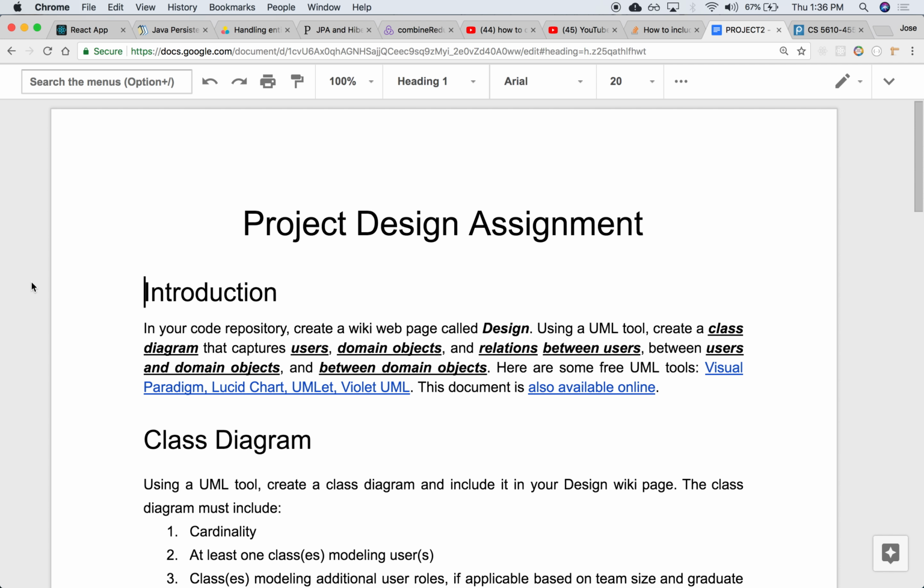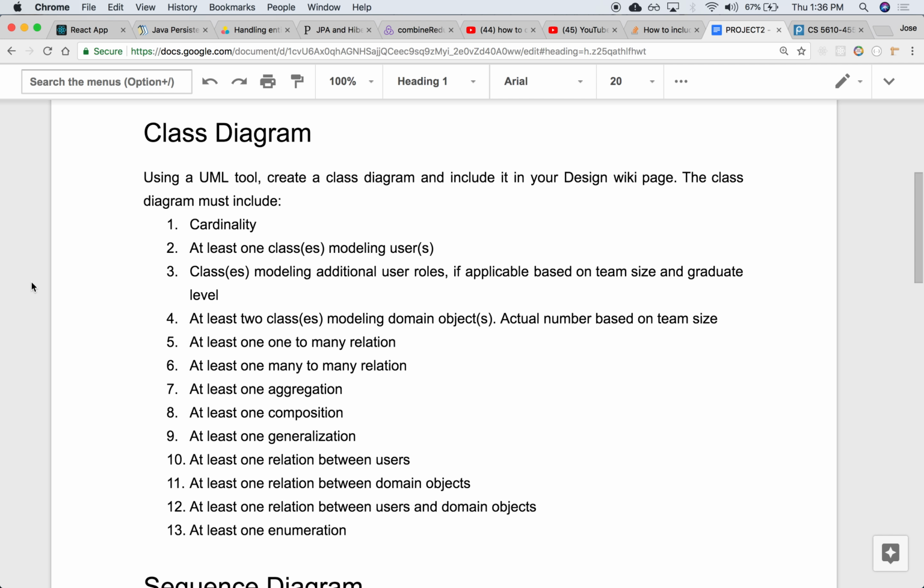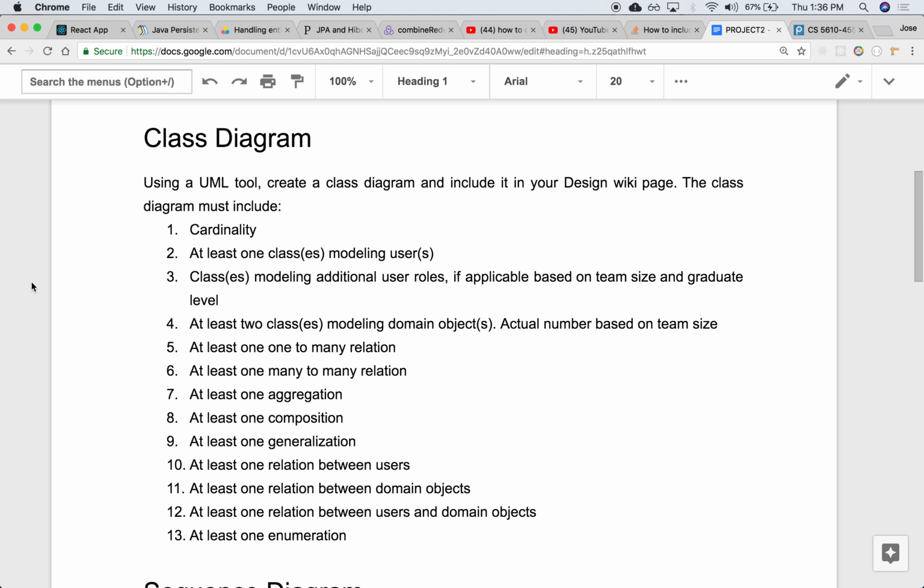Having chosen one of the three options that you might have considered, the class diagram has to have the following. Again, these are all minimum requirements. So the classes: you have to have at least one class representing a user, at least two classes that represent domain objects. Domain objects are non-human objects. Everything else that is not a human, right?